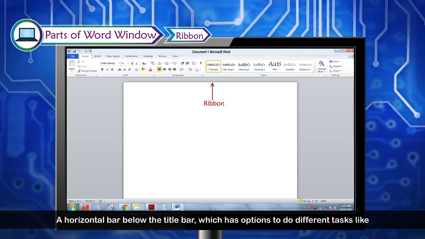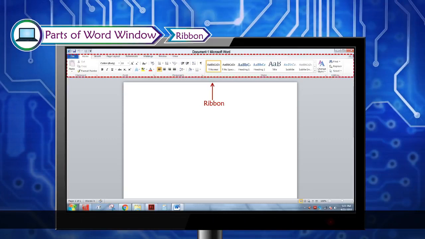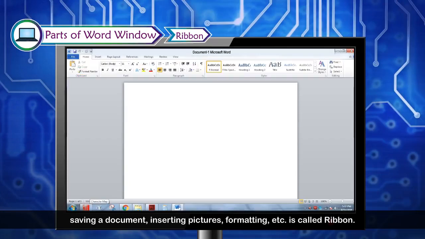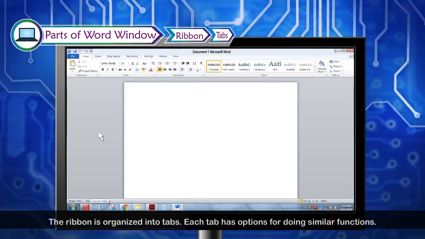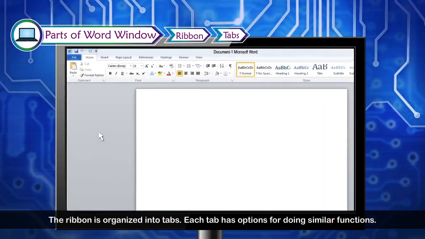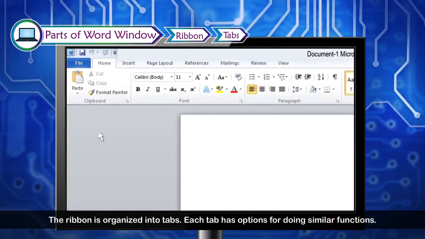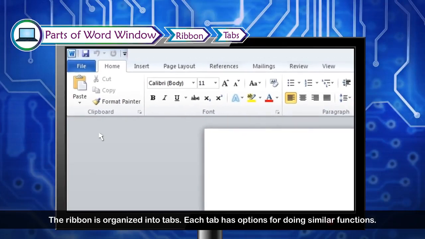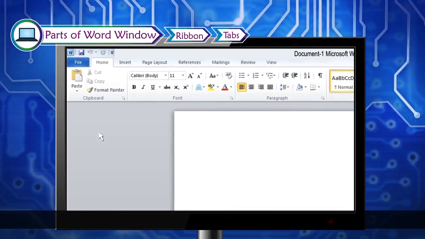Ribbon. A horizontal bar below the title bar which has options to do different tasks like saving a document, inserting pictures, formatting, etc. is called the ribbon. Tabs. The ribbon is organized into tabs. Each tab has options for doing similar functions.